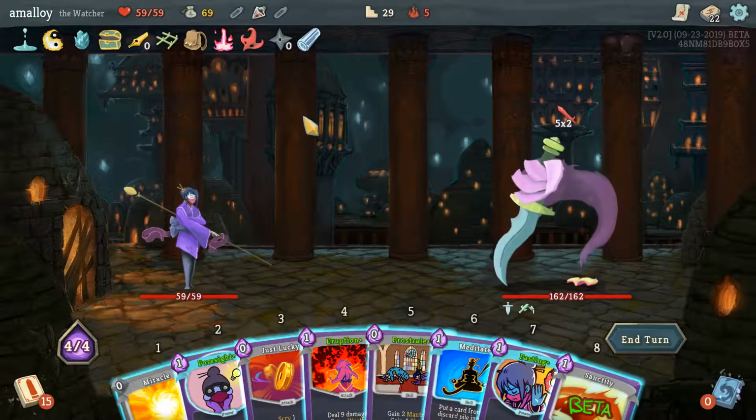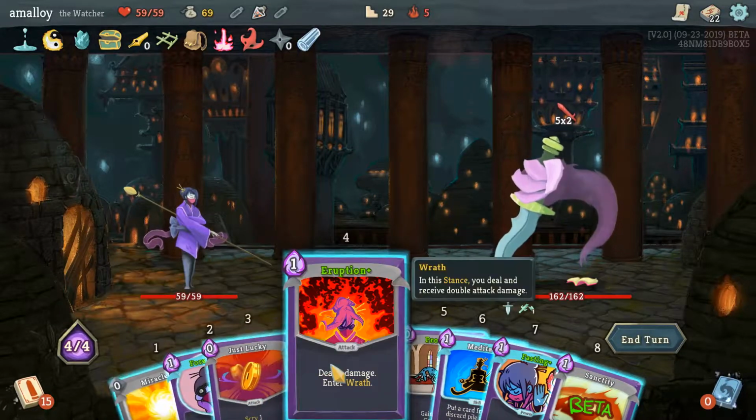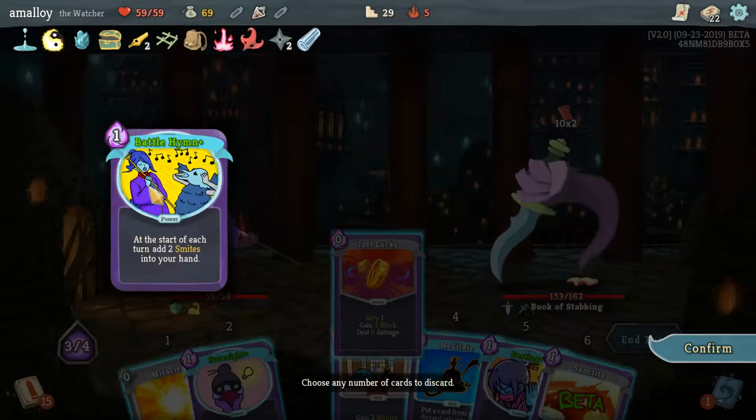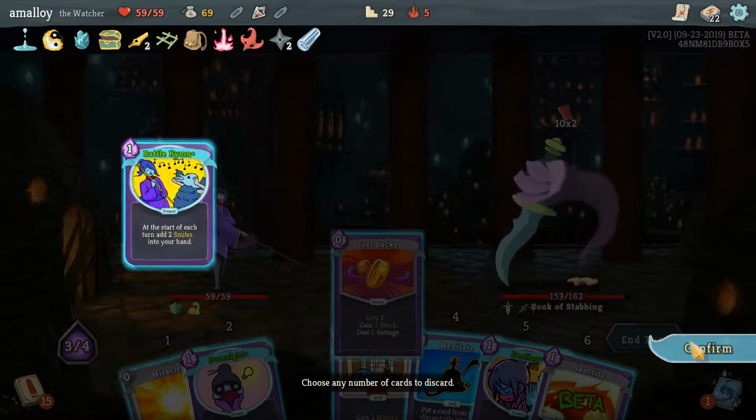The order is a bit tricky, though, because I want to Eruption, Just Lucky. Then Miracle, Sanctity? And then I'll have some energy left, and I'm not sure exactly what to do with it. Yeah, this seems best. I don't want to Battle Hymn him right now. Getting Smites is cool, but I have other stuff to do this turn, right?